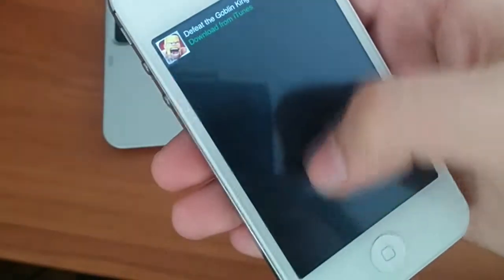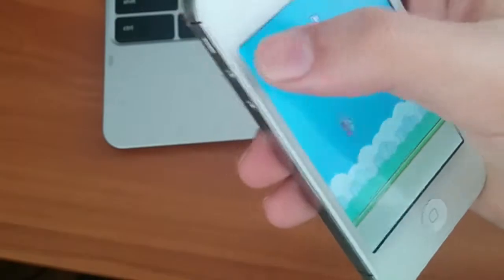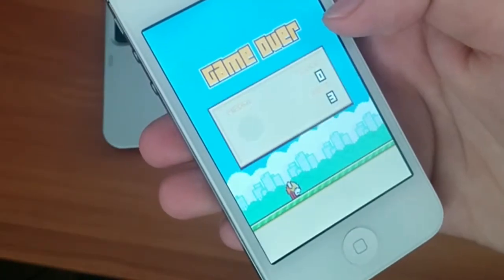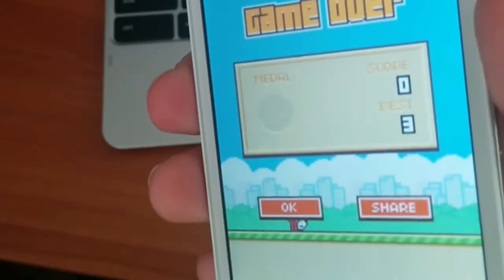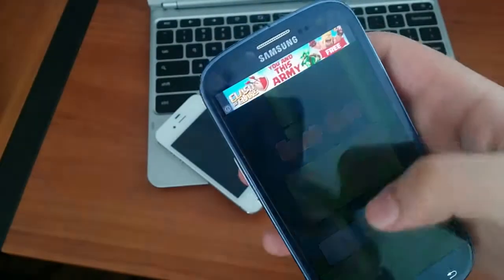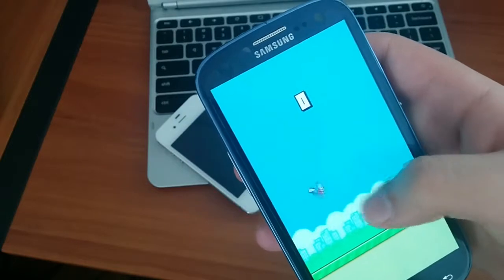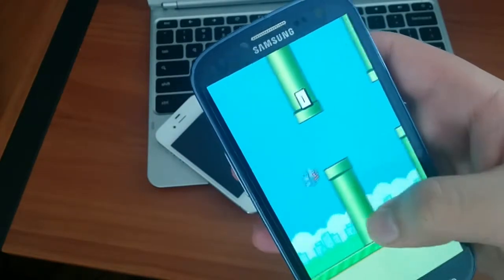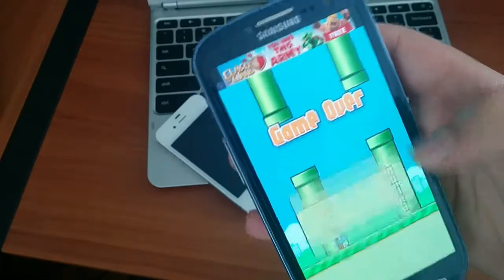But basically, if you do want to play the app and play it the best way you can, the best suggestion I have for you is to play it on an Android device, specifically an Android device that is 7 inches or bigger, because it gives you more room and it's easier to play because you can see the pillars or the walls or whatever.